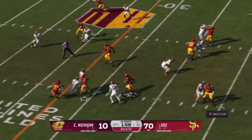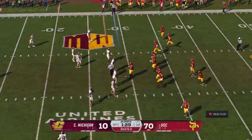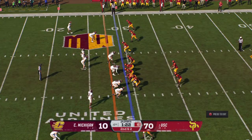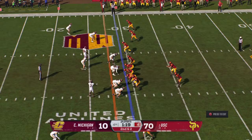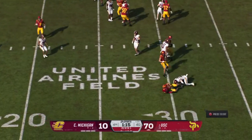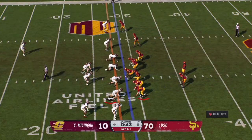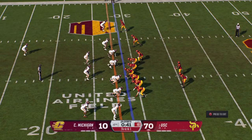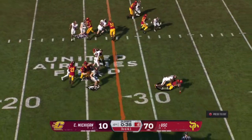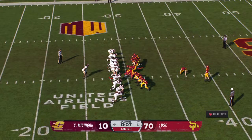Takes a handoff. It's Jordan. And a good, solid pickup there before the defense knocks him down. The Trojans can really attack on this 2nd and short. He'll keep it himself. And maybe he'll get back to the line of scrimmage, but no more than that. They'll turn to the Wildcat to keep this drive alive. On the direct snap, it's Jordan. And this Wildcat is going to be declawed, stopped in the backfield.